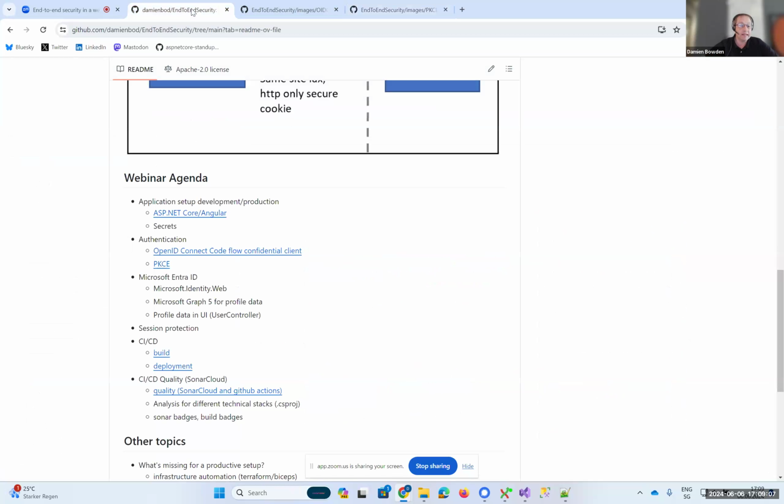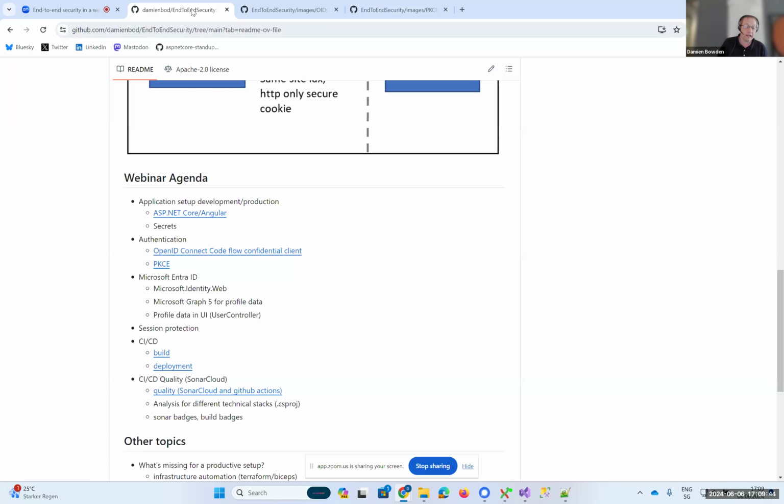So that's authentication. Now, if I was implementing this with Microsoft Entra ID, I'd be using Microsoft Identity Web, and every single identity provider has its own little flavor of OpenID Connect. So the problem is that if you're using Keycloak or Auth0 or any of them, they all have slight differences in the flavors. So nearly all of them produce their own clients, and all the clients are is wrappers around OpenID Connect. So you can implement any OpenID Connect client using the original default OpenID Connect implementation for ASP.NET Core.